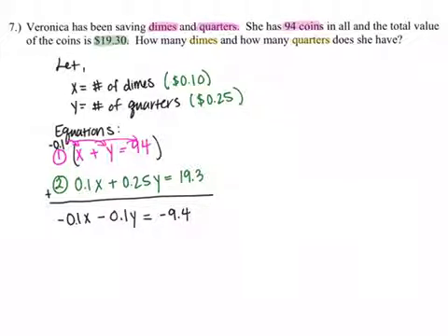And then the second equation, you can see that we didn't multiply anything here. So we're just going to bring it down. So copy and paste, 0.1x plus 0.25y equals 19. So adding these two equations up, you can see that our x's are opposite in signs and both have the same coefficients, so they cancel.